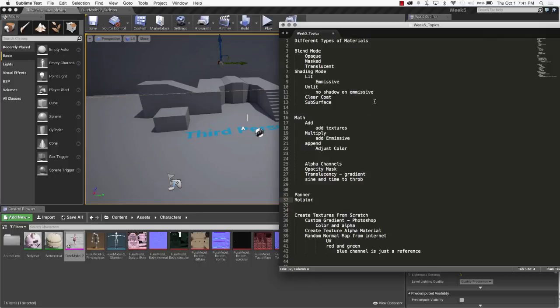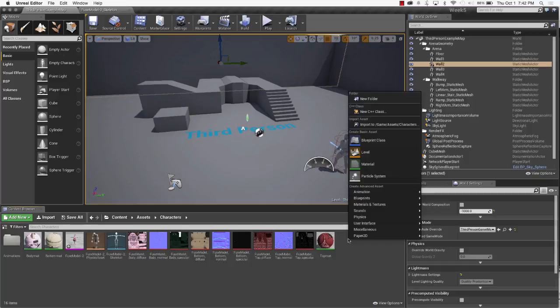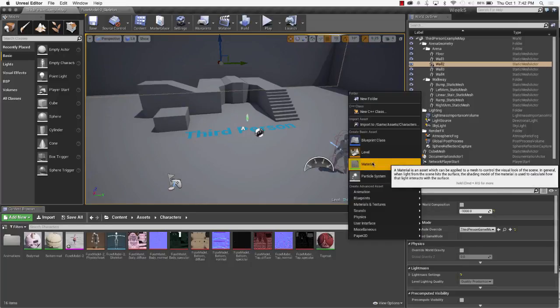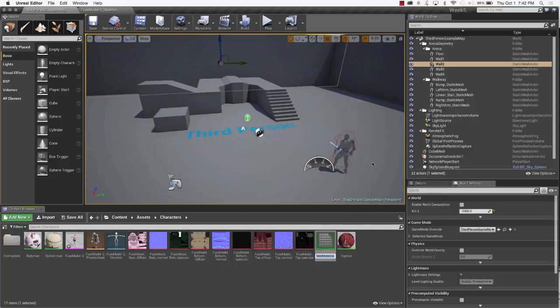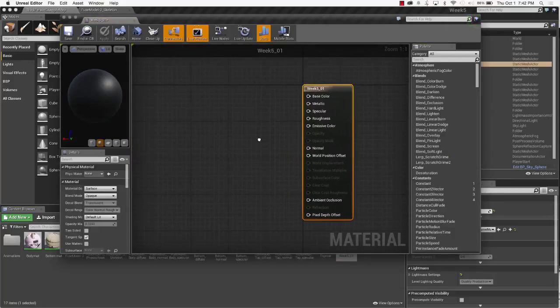We're going to spend a lot of time in materials today, and I'm going to keep the ones we have. I'm just going to start making new ones from scratch, and then also make some from textures that I'll just download from the internet with you guys. So we'll start off by taking a closer look at the material editor, where I right-clicked in the empty space and created a new material, and this will be week 5, number 1. And we're just going to explore a little bit in case you haven't seen everything.